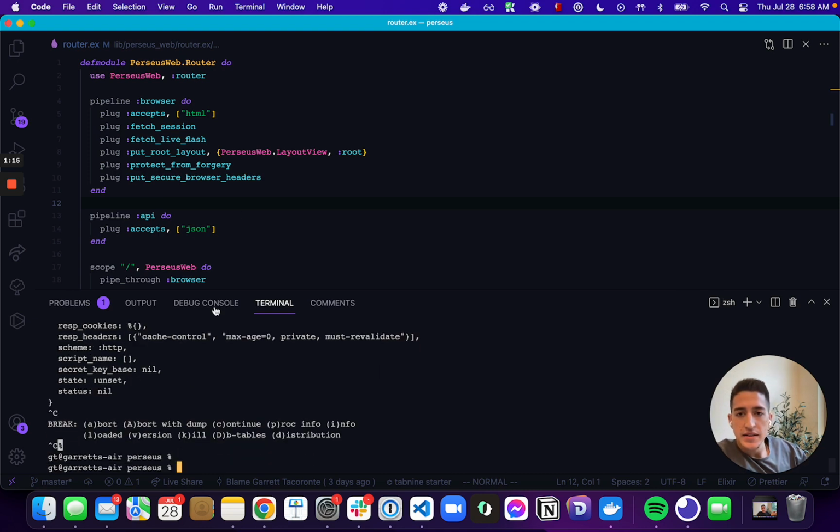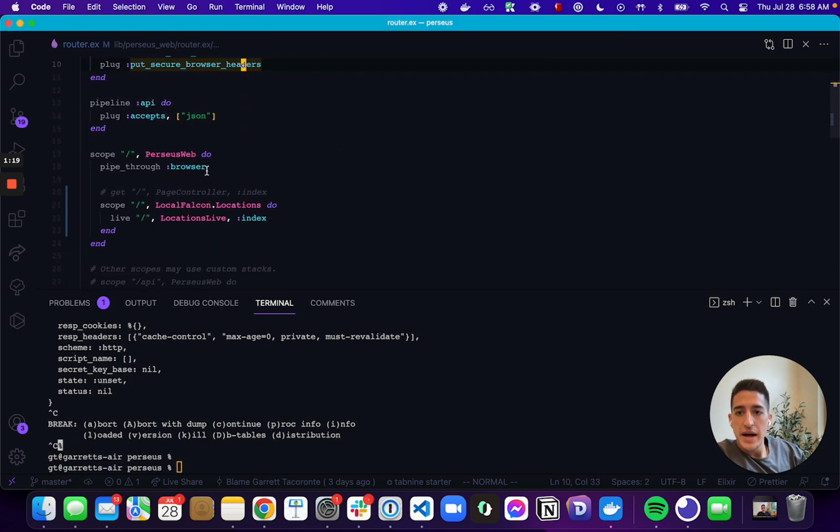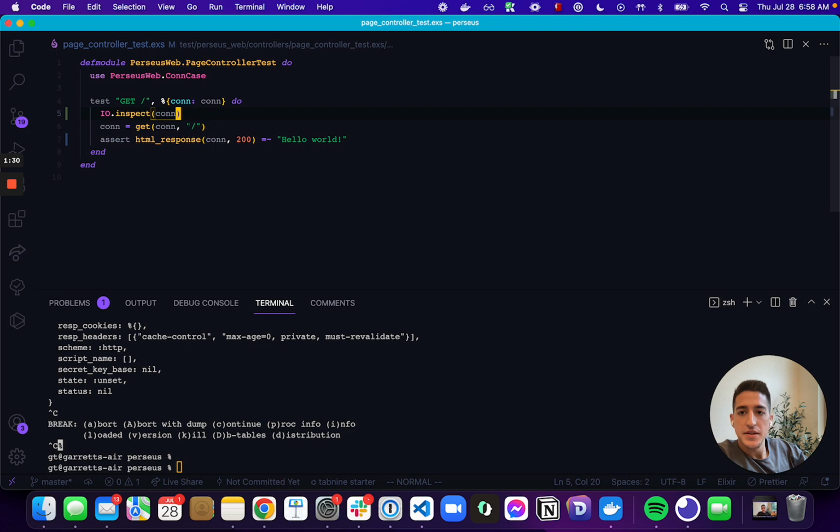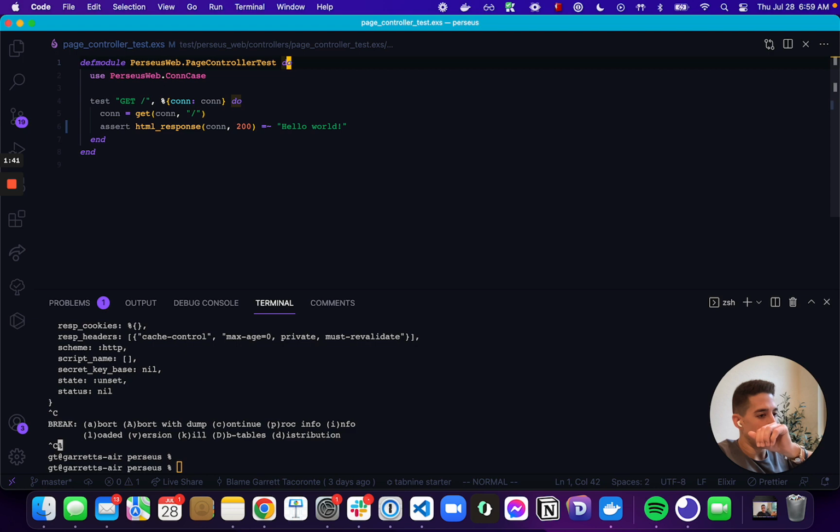The reason is because it's calling this root path here. So normally I had the page controller test, and I have this locations live index page. You can see I'm just logging out this connection here, and it's calling the root and then expecting a hello world back.